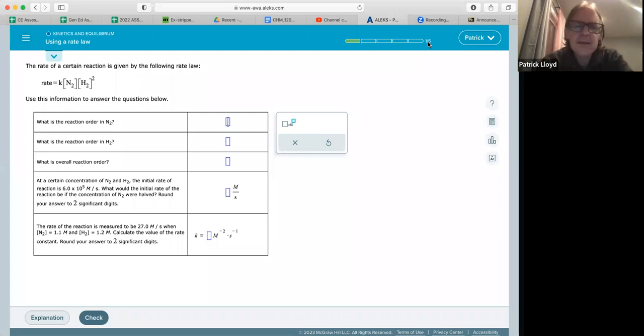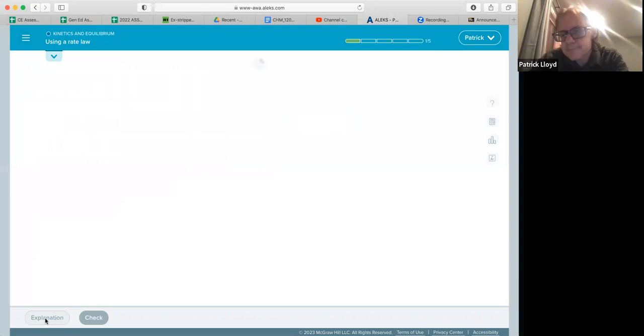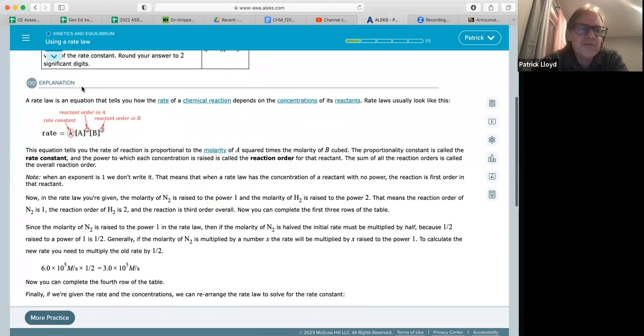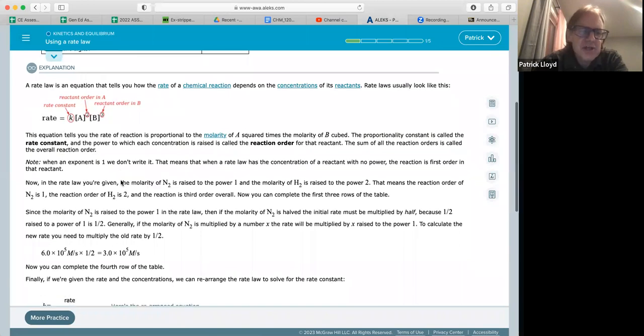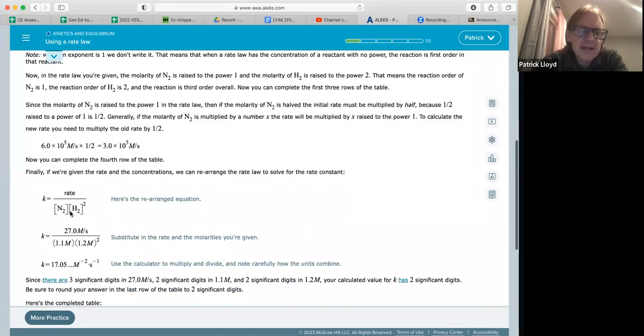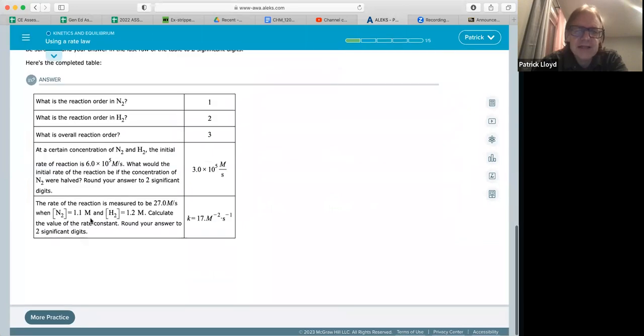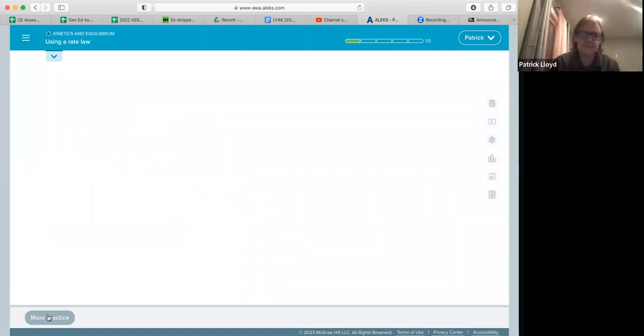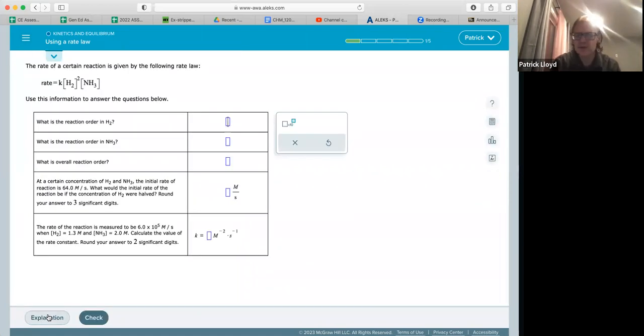Okay. Now, if you are having problems, you can go to the explanation and you can click on that. And look what they're going to do. They're going to give you the problem there, and then they're going to explain how they're doing it. So they give you some little description of what this all is, and then what the numbers are, and then how to do the calculations, and then they give you the answer there. Okay. And then you can go back and say, okay, let's get back into practicing it. And there you go.